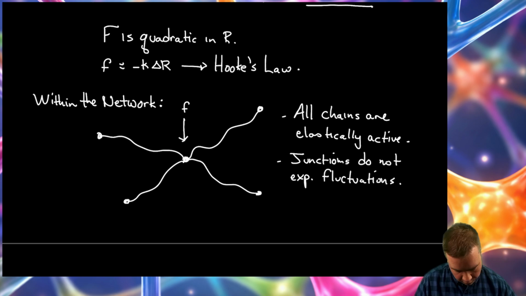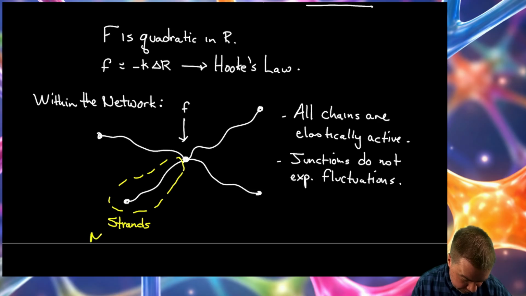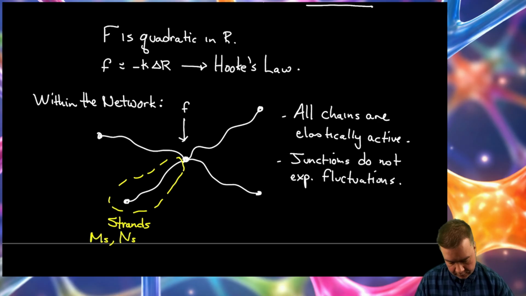What else do we have? Well, each of these little regions, let's change colors. So each of these pieces of polymer chain that are between junctions, these are going to be called strands. They're going to have a certain molecular weight. There's going to be a certain number of Kuhn segments that comprise them. They're going to have a certain Kuhn length or statistical segment size. And the size of the gel is really going to be related to the size of the strand.